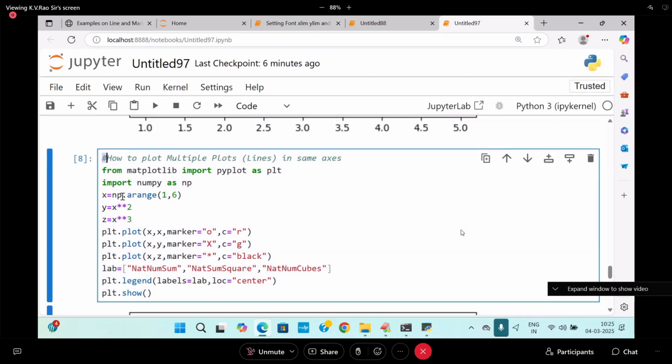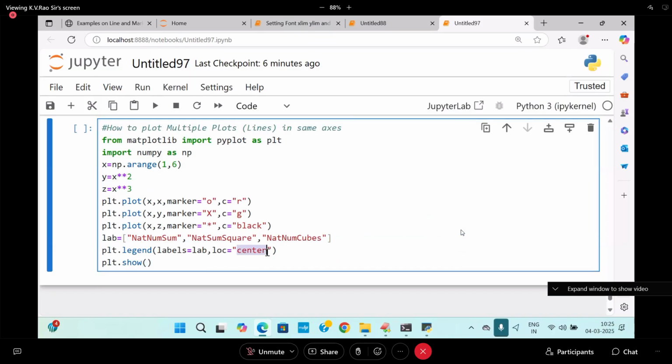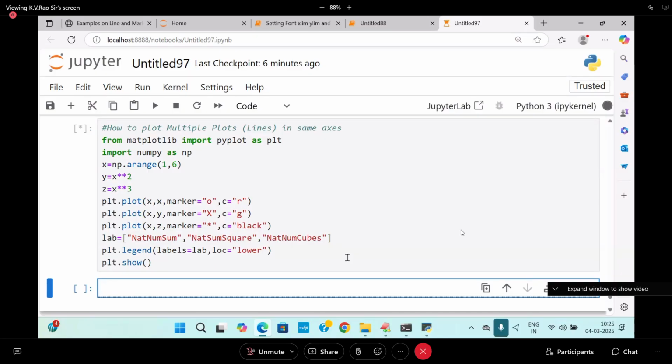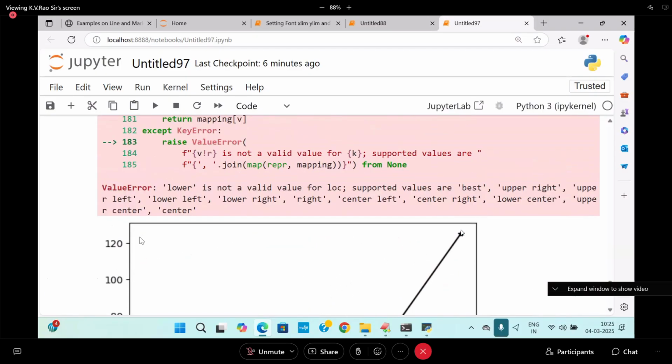If you type any wrong LOC, you can mention that value. So something like lower, I'm just trying to write lower. If it gives an error, we will rectify. If it gives a result, we will enjoy. Now the answer has come.